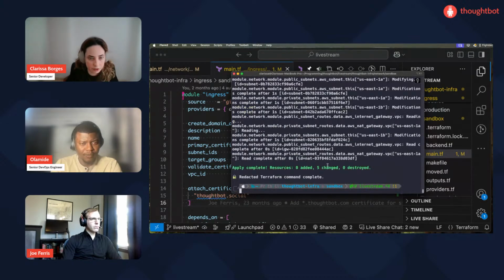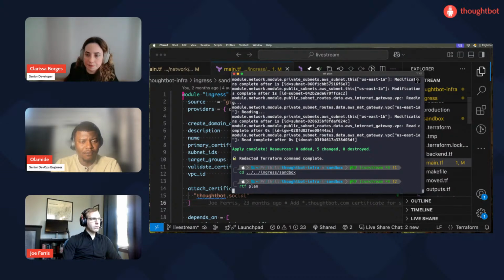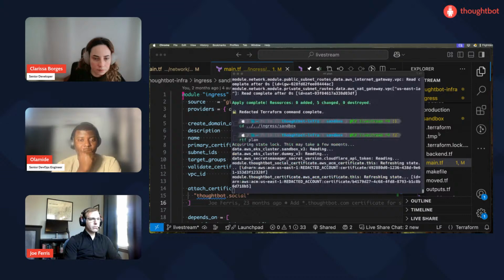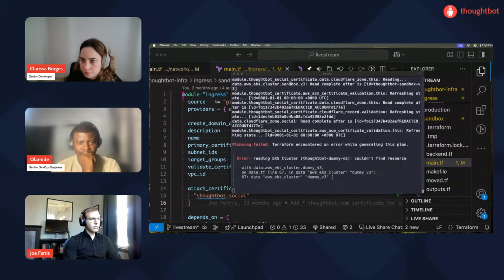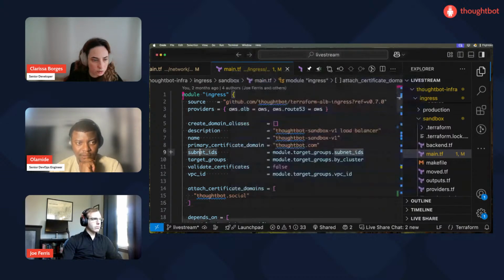All right. Okay, so it applied, so I will do the same on Ingress. Oh, the cluster doesn't exist yet. Oh, okay.